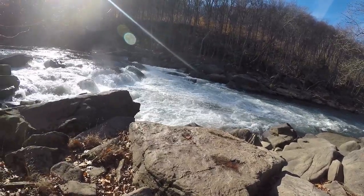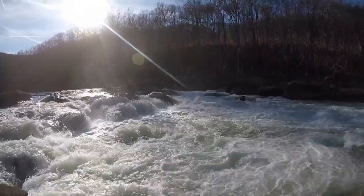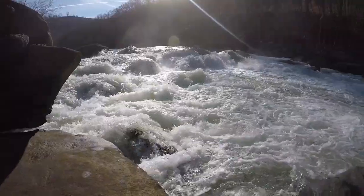Okay, well, these are the falls. I'm gonna get a little closer here. It's kind of slippery, so we're gonna stay away from the wet part. Look at that.